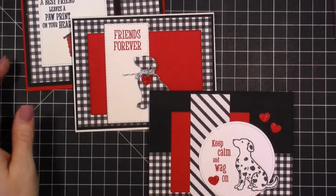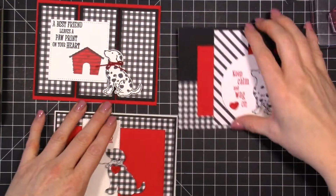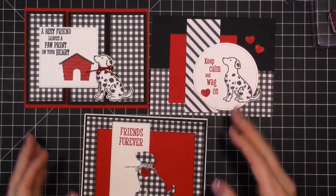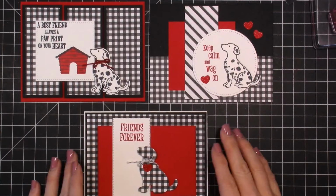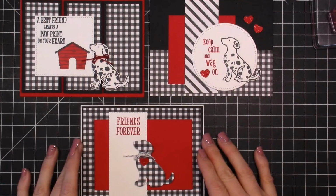So I hope you enjoyed seeing these cards that I did with this stamp set. I really love the red and the black. It makes it really pop, and then I like that this was a simple stamp set to use, and I managed to make all of my cards in that direction that I usually don't make them.